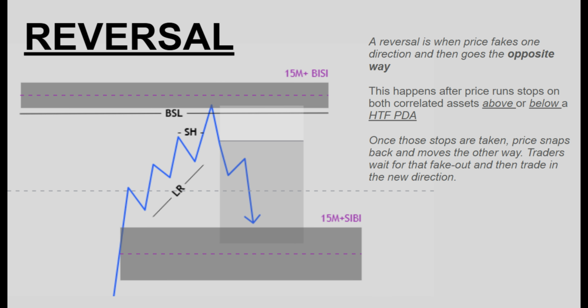Usually a reversal would be targeting some sort of high time frame draw, DOL, high time frame PDRA, something like that. And yeah, that's basically it. I low-key want to see more confirmations in a reversal type of entry other than the continuation and other type of setups, right? Being that it is a reversal and it is a bit more riskier in my opinion. But other than that, let's just get into the example.